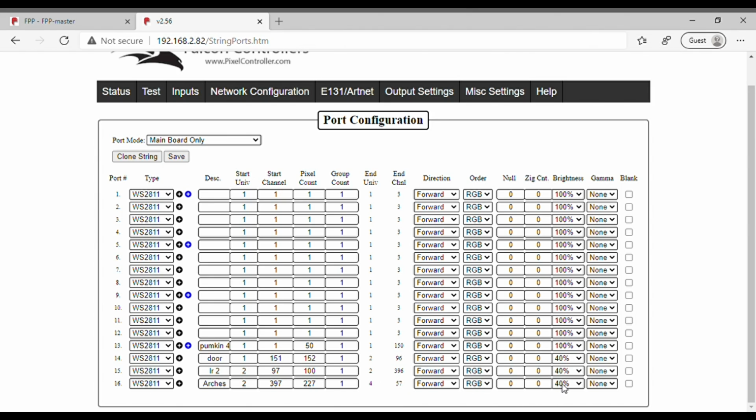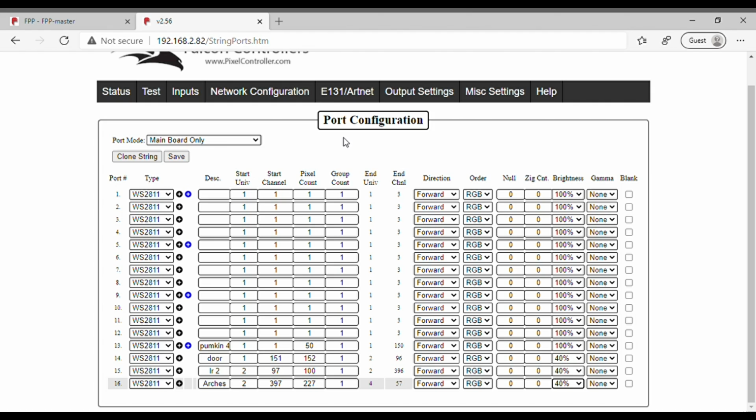I leave all of the brightness for everything except the pumpkins. I don't use the pumpkins anymore now though because it's Christmas. I set everything at 40% brightness. 100% brightness or higher than that is very bright, and you could get some complaints from your neighbors. And if I was to set it up any higher, it would blow the fuse that is on the controller. So I leave it at 40% brightness.